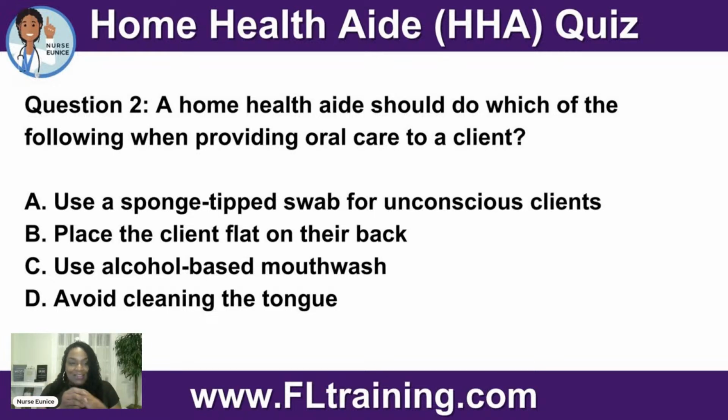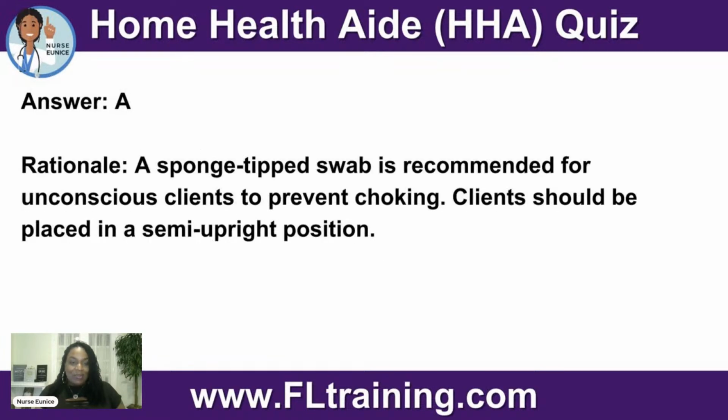All right, so Nina says C, Jimaline says A, Korea says A, Buck says A. So I see a lot of A's and I see a lot of C's. So this will be my question, everybody. How would you apply the alcohol-based mouthwash? You would do so by using a sponge tip swab. So the little stick with the sponge on the end, we'll usually dip that in the mouthwash, and that's what we'll use to clean the inside of our patient's mouth.